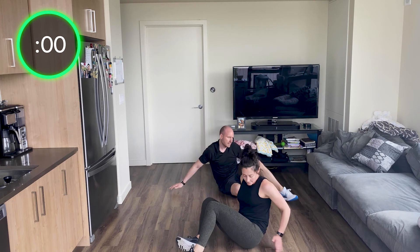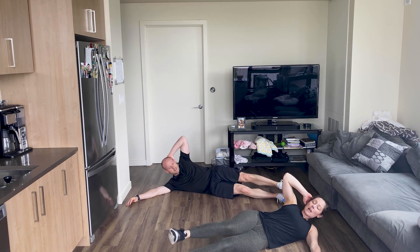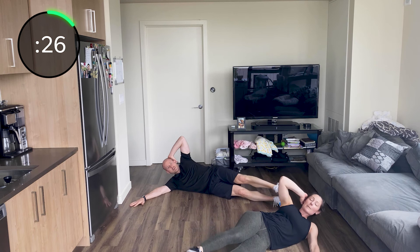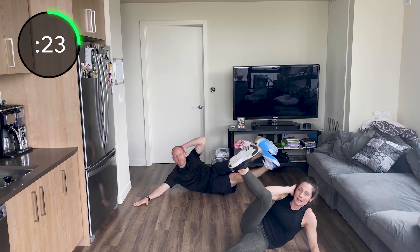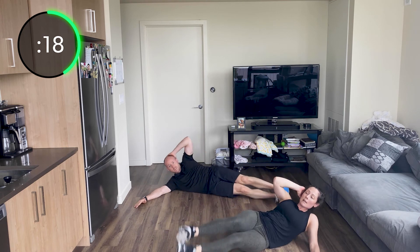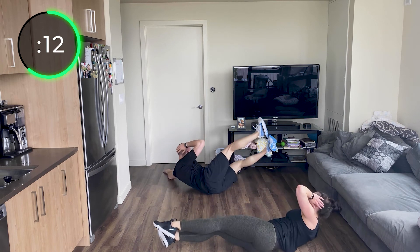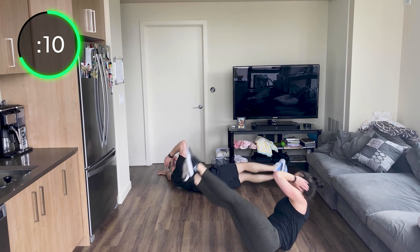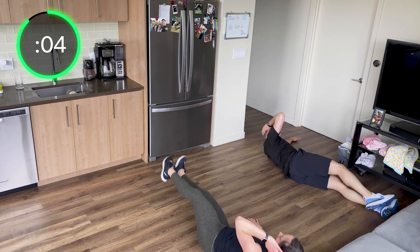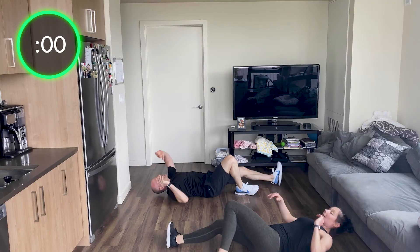On your side — kind of on your side bum. Hand behind your ear. We're going to try to crunch all the way up: elbows and legs up, hold, right back down. Up, hold, down. If that's a challenge, you can just use one leg at a time, or two. 15 seconds on one side, then we'll flip around. Good, keep going. Last one — quick, quick, quick. Don't take time to transition, just roll and go. Up — try to get as high as you can; if you can go to your mid shin with your elbow, go to your mid shin. Come on, we've got this! Stay on your side bum.